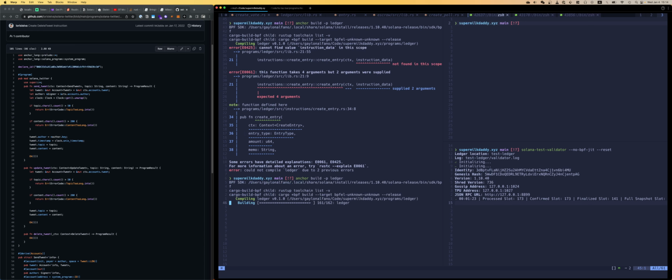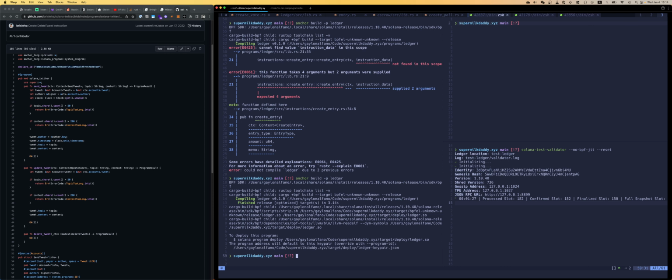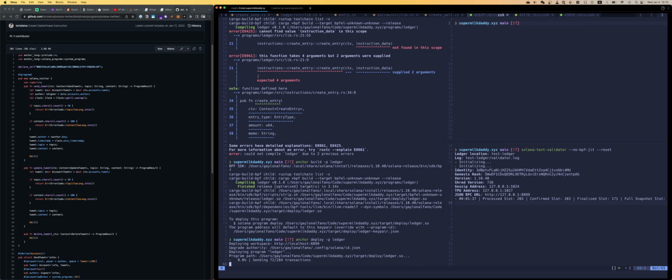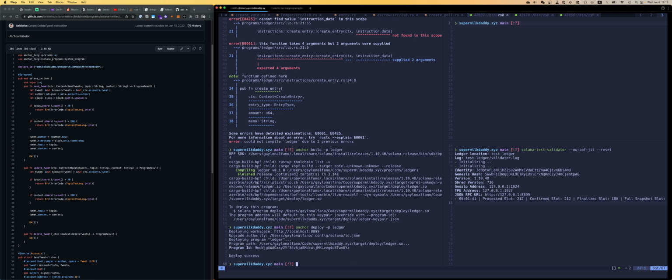We're just going to build this one again. Get lucky. Hey, hey. It didn't complain. And now let's do anchor deploy program ledger. Okay.